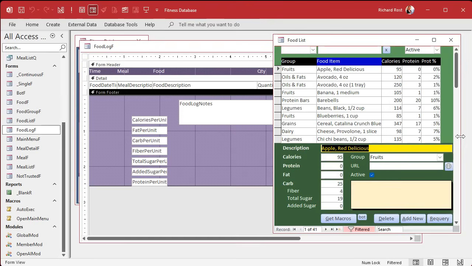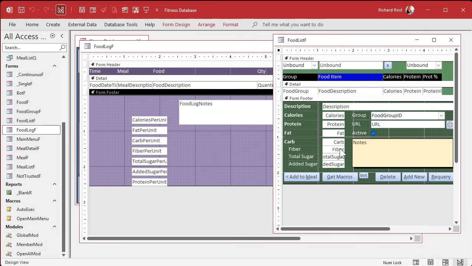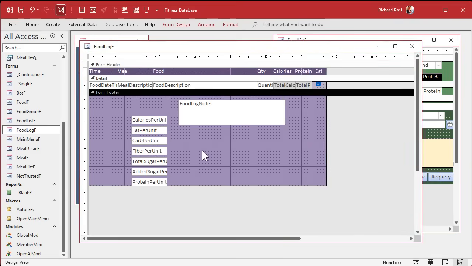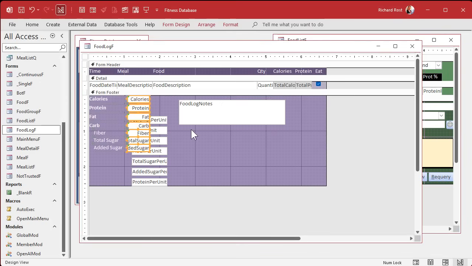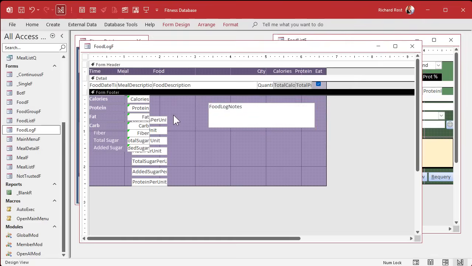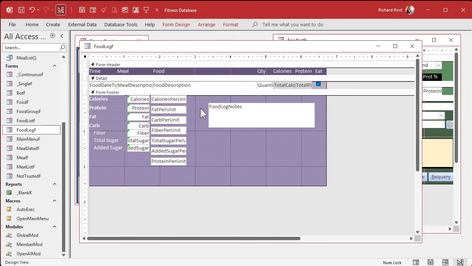I am going to copy over the labels at least. Let me see here. Yeah, let's copy over these labels, so at least it'll kind of look the same. Copy these guys. Copy. Oh, see, I can't do it. See? Oh, that irritates me. All right, let's copy over the controls and then paste them. Because they're bound labels, that's fine. All right, so we'll just make these guys look like those guys.